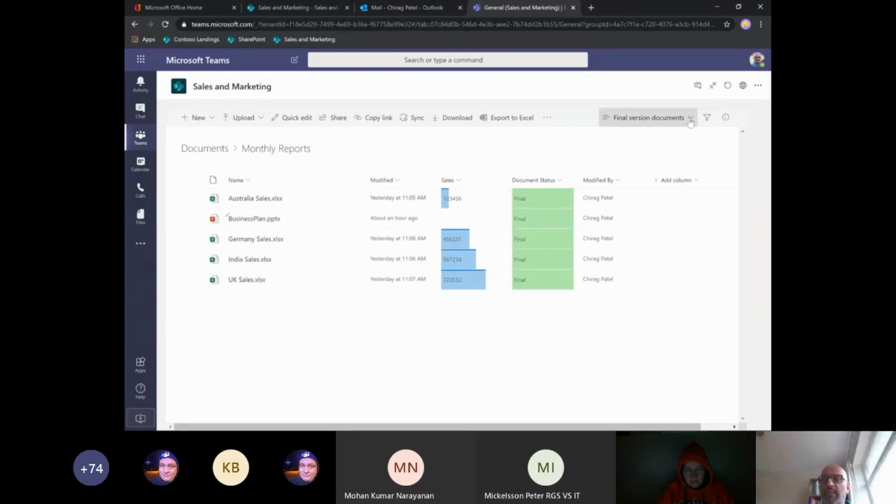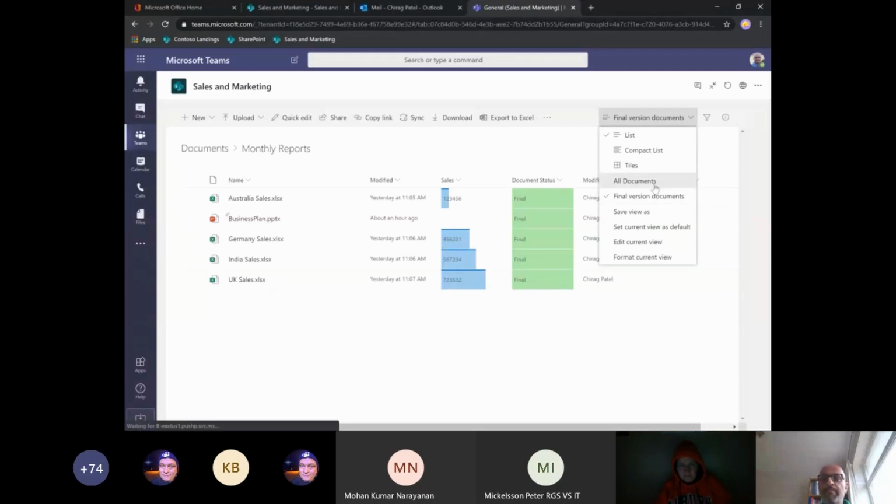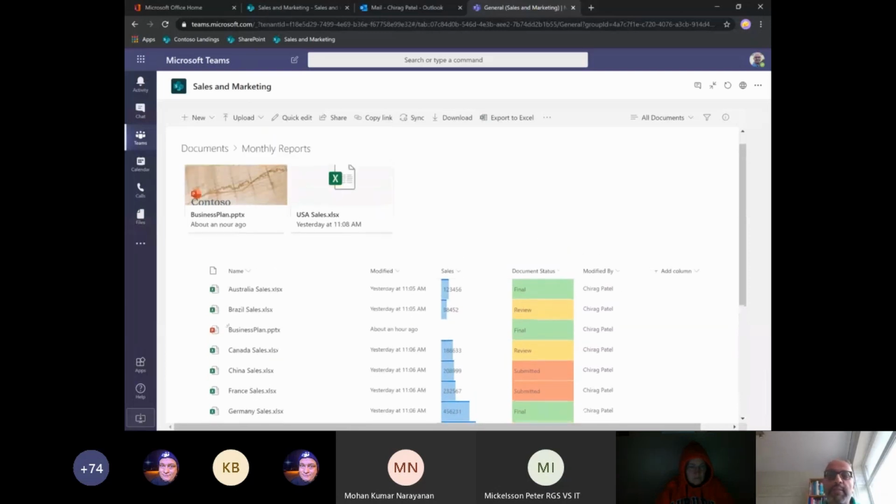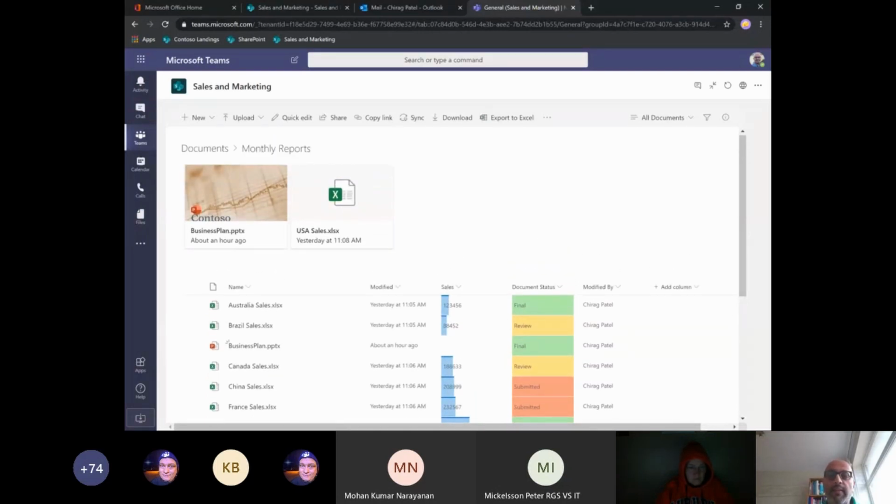And so as a result, I've got my two views now, all documents or final version documents. So you have that power of being able to even further configure your document library experience. For me, the one that sticks out is the fact that you can highlight your metadata here and give that extra added value to users instead of just a plain white interface for your document libraries. You can also bring the team's attention to any particular files you want to highlight.